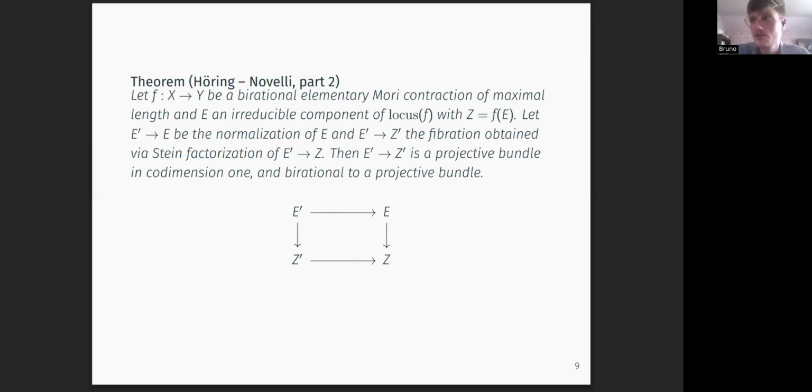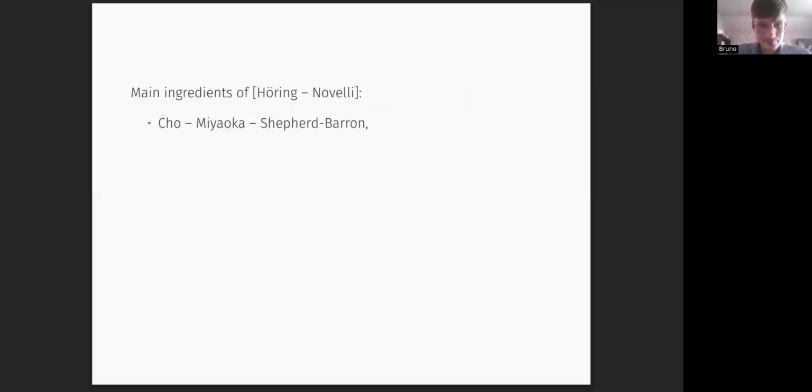And usually being locally trivial for the Zariski topology, that's, well, a phenomenon which is obstructed by an element of the Brauer group of the base, but I won't discuss that any further, right? But just keep in mind that if I only have the Zariski topology on the base, then my fibration does not need to be locally trivial for it to be called a projective bundle, okay? Okay, the two main ingredients that they used. Of course, as I already mentioned, Ionescu and Wiśniewski, that's the result that allowed them to identify the general fiber as a projective space.